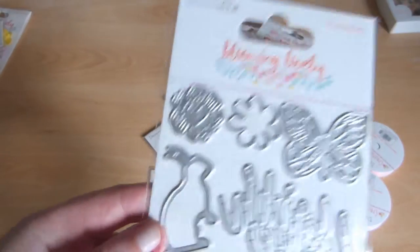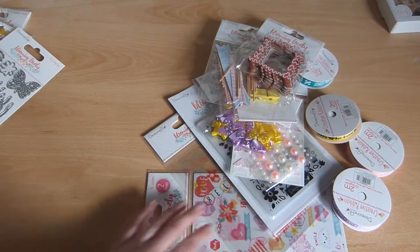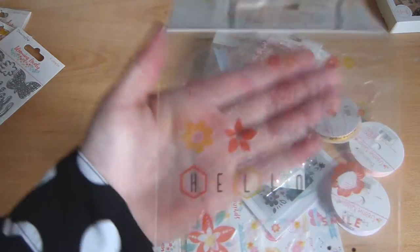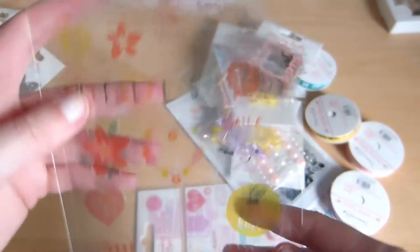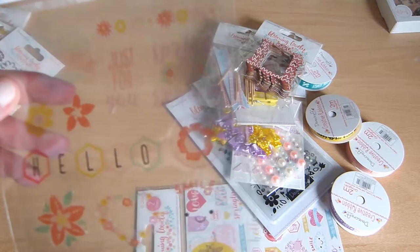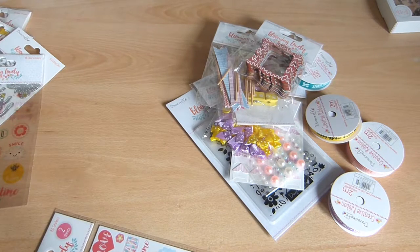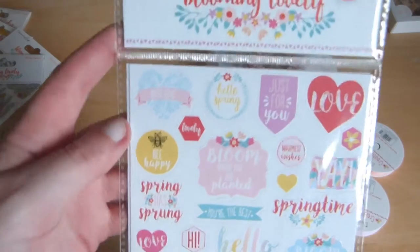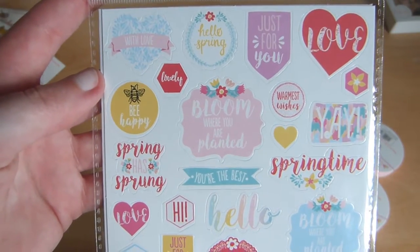A die set with a bunny and that says 'spring' — I love this hexagonal design, it's really modern and fun. My favourites now: clay stickers. Oh, look — it's a happy cloud! And a bee. I love these. They feel a lot more like scrapbook embellishments, like the kind you get from American Crafts, Pinkfresh Studio, that kind of thing. Which is really cool to see made by a UK company.